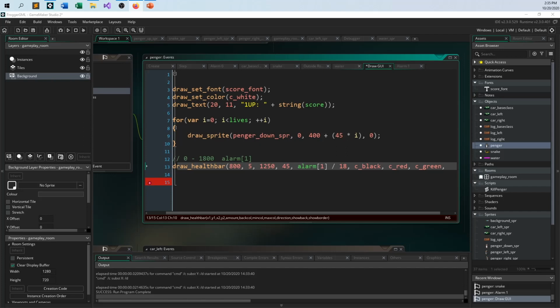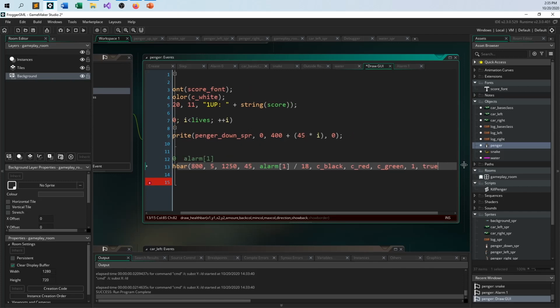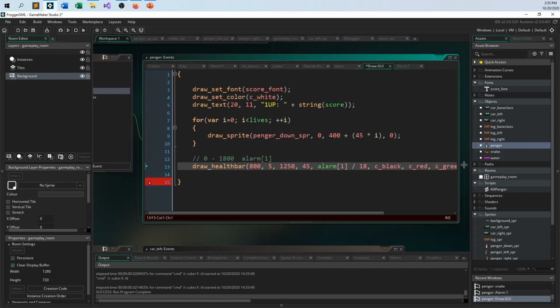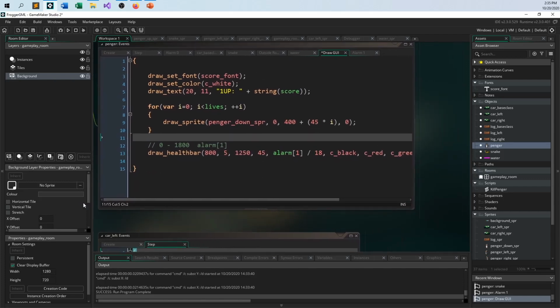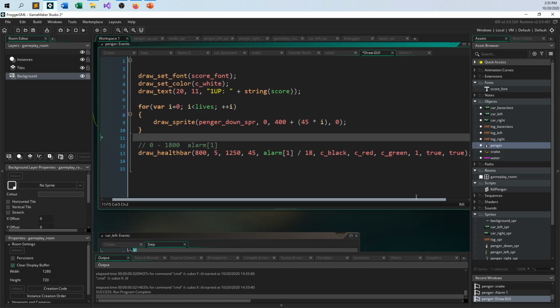So I wanted to go left to right, so I'm gonna use a 1. Show back, true, sure. Let's see what that does. And then show border, true. And let's just try it out. There's a lot of settings there. Let me see if I can get this. Kind of almost.